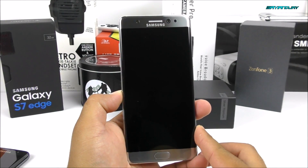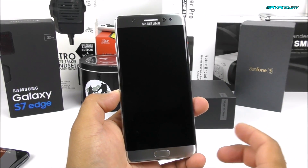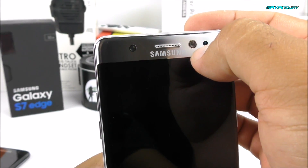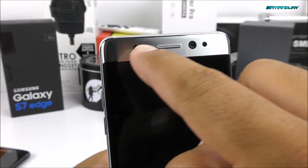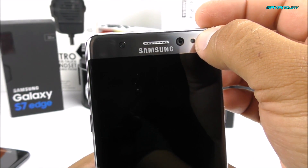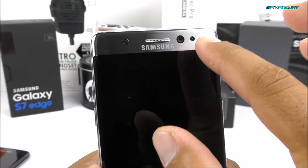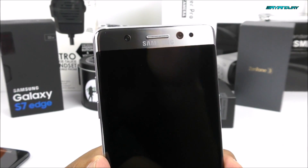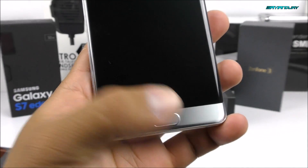With the box set aside, let's take a look around the product itself. On the front, we have the 5.7 inch QHD display, which means 2K resolution. On the top side, we have the iris scanner, the ear speaker, the Samsung logo, the 5 megapixel front-facing camera, and also between the iris scanner and the ear speaker, we have the proximity and light sensor. There's also a smaller camera on the side for the iris scanning function. On the bottom side, we got the fingerprint scanner, and the typical menu key and back key.